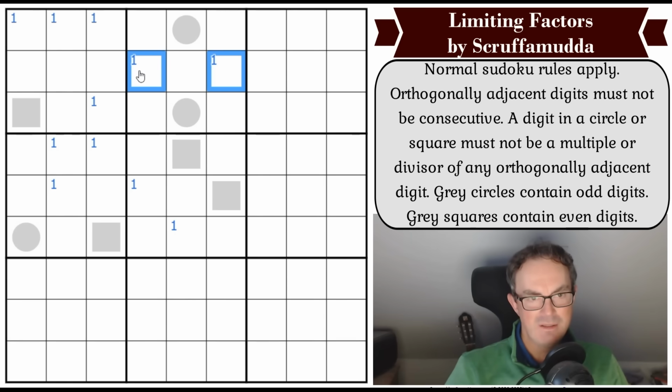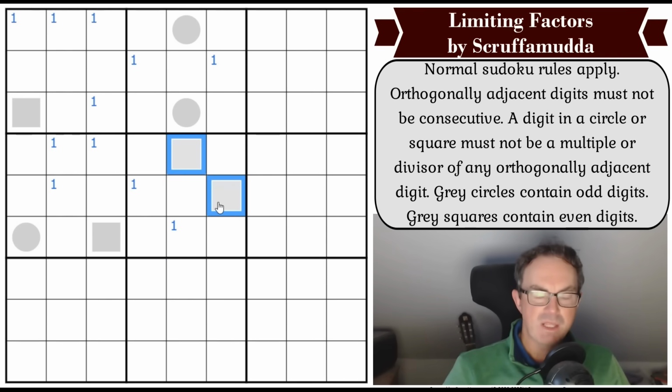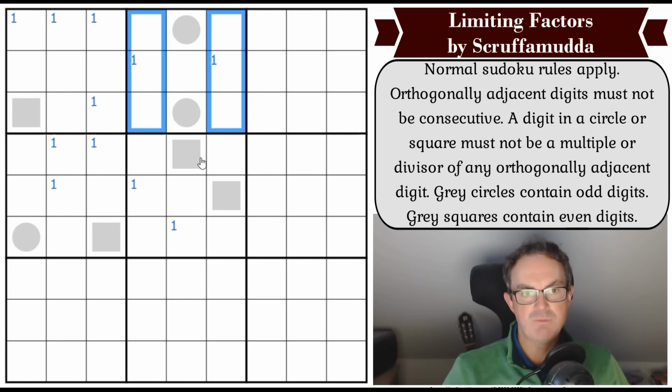So wherever you put 1, nah, okay, so 2 is not there. Oh actually, 2 in this box can't be in those squares either, but 2 could be in the squares in this box. So 2 in this box cannot be in any of those cells because 2 is not odd and it can't be next to a 1. And obviously if we put the 2 there, it will be next to the 1 on one side of it. So 2 is in one of those 6 cells. I'm not going to pencil mark that either. This doesn't feel to me like how you do the puzzle, to be honest. I'm not getting nearly enough of a restriction.